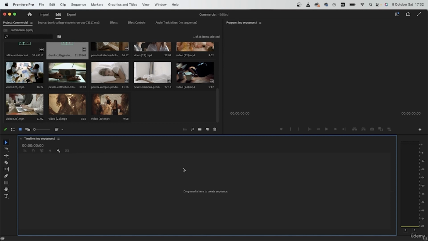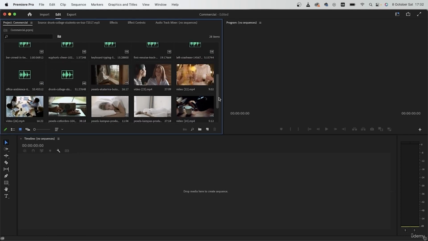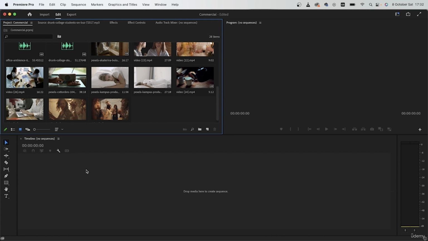So my story here is about like a herbal tea. And with the videos that I have, I'm going to show the person's week and how hectic her week was. And then she just slows down with this cup of herbal tea. So if I just place these next to each other, we can see how the story unfolds.